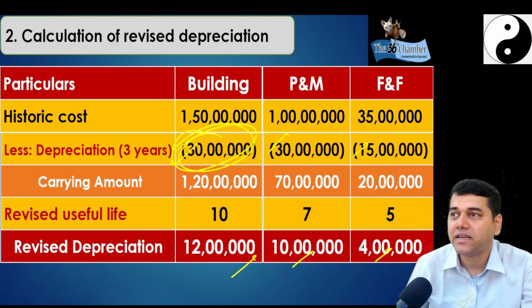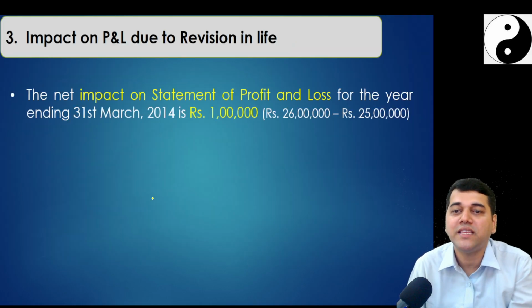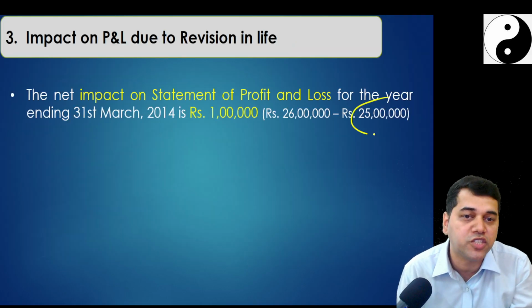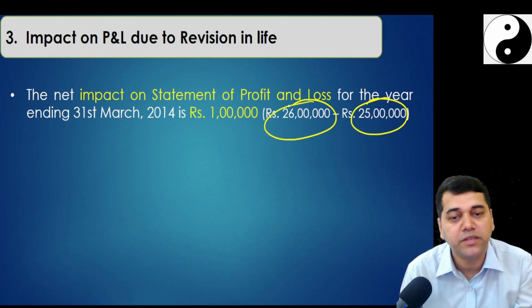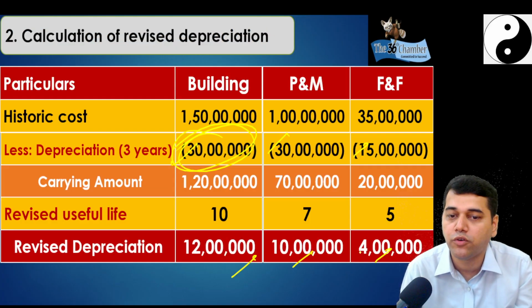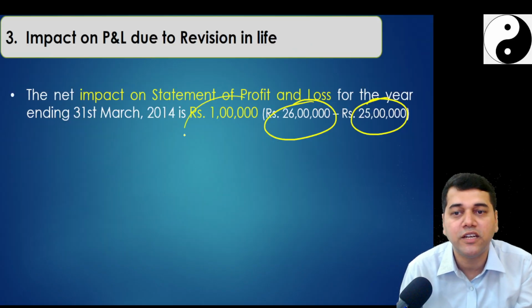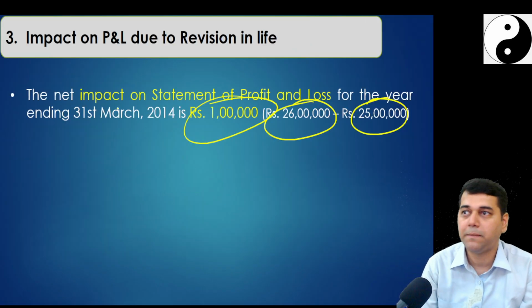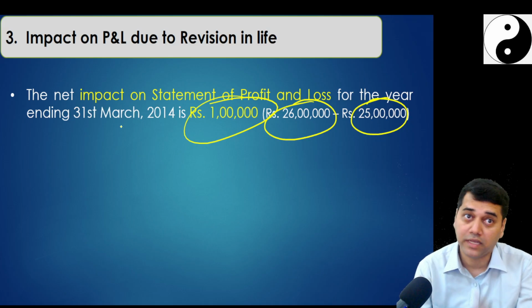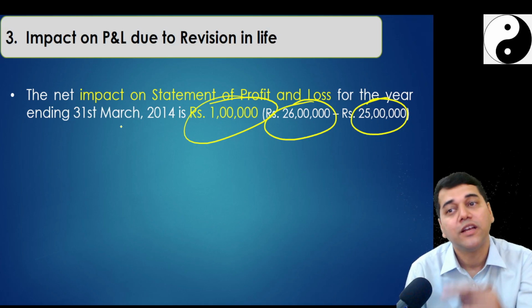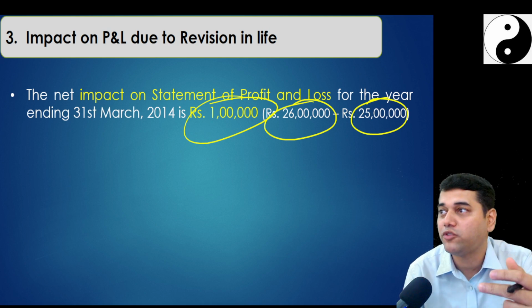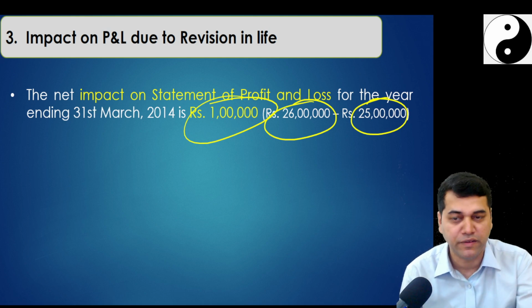Now, what is the impact? So you have to say that the net impact, original depreciation is 25, revised depreciation is 26, correct? No, 12, 10, 4, 26. Is your answer containing the word 1 lakh? Impact of 1 lakh? Oh, that's very important. That's what they ask you, impact. Compute means 2 previous working notes are going to come there. Understand the pattern of the answer?